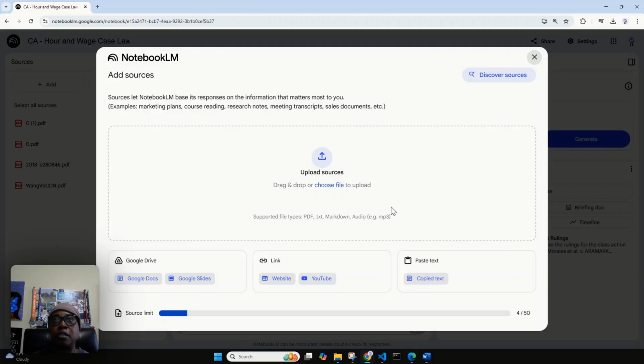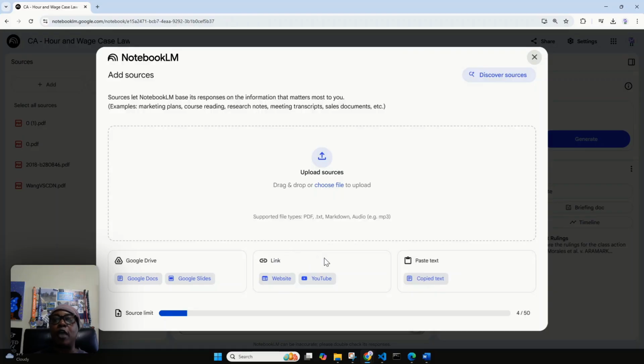The different types of sources you can use, just a brief review again, are PDFs, .txt, Markdown, and audio, like for instance, MP3. If you have documents in Google Drive, you can use your Google Docs and Google Slides, with links from a website and YouTube. And one thing for the website, it only looks at what's on that specific page, okay?